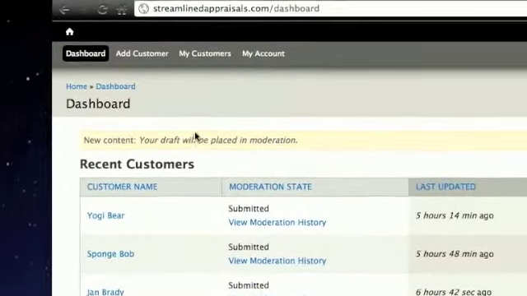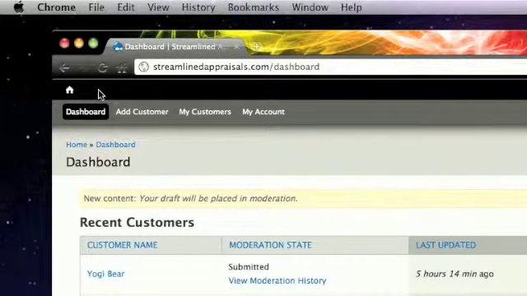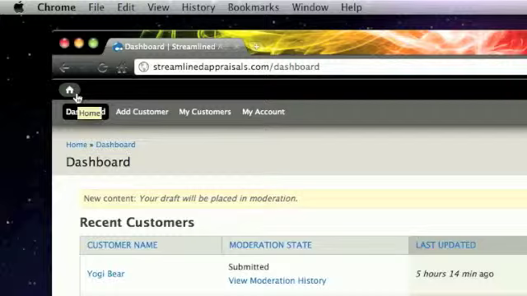And now that we've logged in, it's going to load by default on our dashboard screen, and you'll also take notice of the black and gray navigation bars that have pulled up underneath the URL block here. Basically, the black navigation bar here is going to include a white home button. This home button is actually going to lead us to the home page of streamlinedappraisals.com. That's not going to lead you to your dashboard, so you have to be sure to remember to click dashboard if you're looking to go to your dashboard and not the home button.